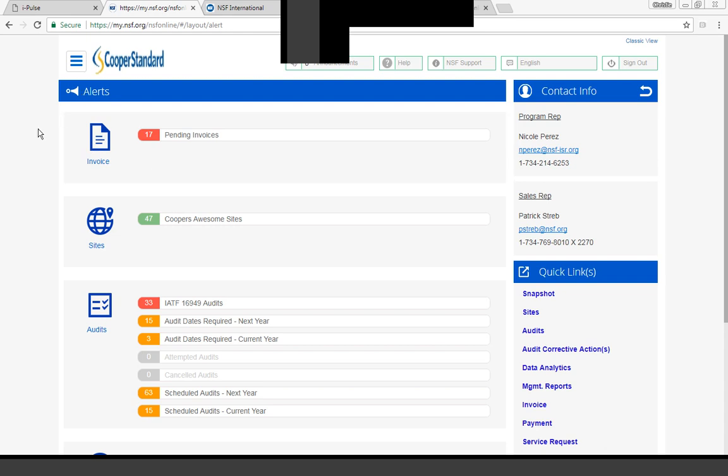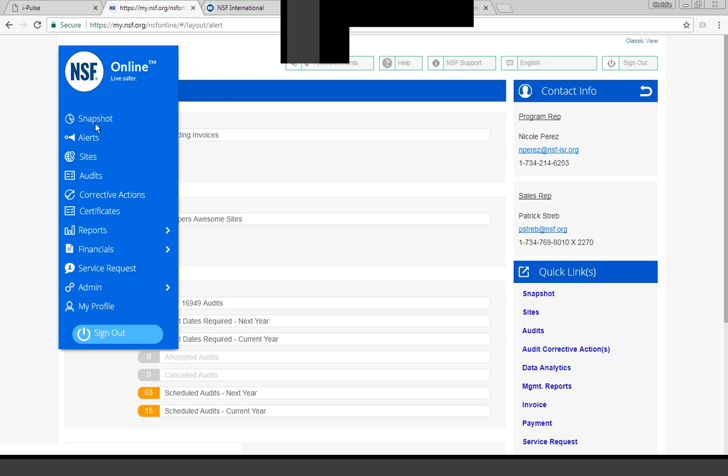We've also added a few new features, and we can continue to build on that based on what Cooper Standard needs. So one of the great things here is that Cooper will be some of the first users to be turned on in 2.0 in January. So that gives you the benefit of seeing this new system, being able to provide us with feedback so that we can customize it to make sure it's a valuable tool for you in your day-to-day business.